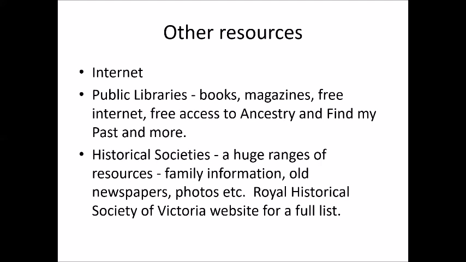You might find something like that. So you never know what they've got. So if you go to the Royal Historical Society of Victoria, on their website under affiliated societies, just click the search box. You'll get a full list of historical societies. Of course, many of them are closed at the moment due to COVID, but once they reopen, they'll be happy to see you.